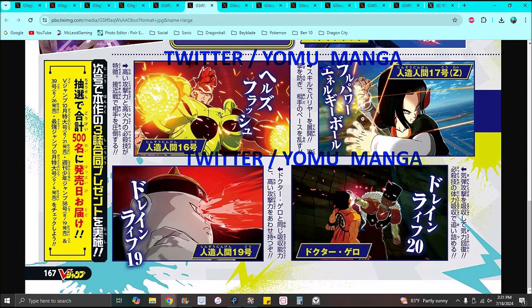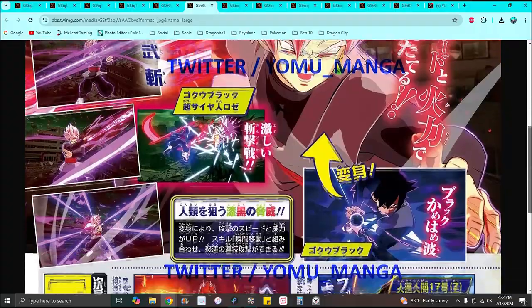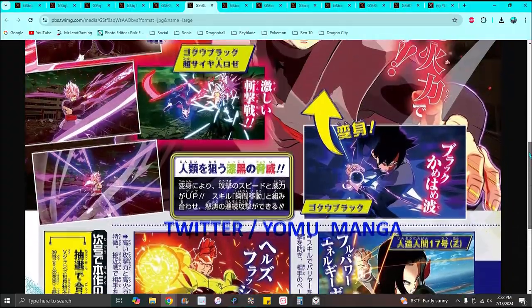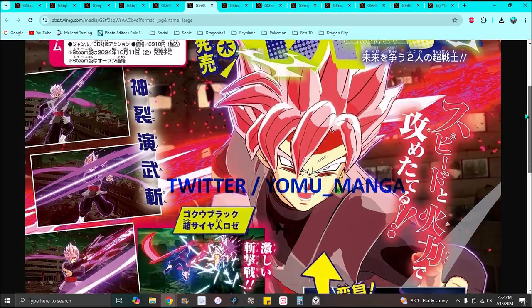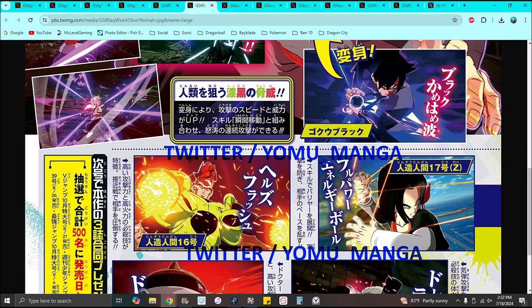Of course, we got 17 confirmed, and we got Dr. Gero, Android 18, and 16 were also confirmed. So pretty much the next trailer is gonna be Android themed. Probably future saga themed, like we had androids here, we got Goku Black, we got Trunks. That'll probably be the next featured trailer, because all this stuff is pretty new. Goku Black in the game is kind of old now at this point. But your base form Goku Black is confirmed as well.